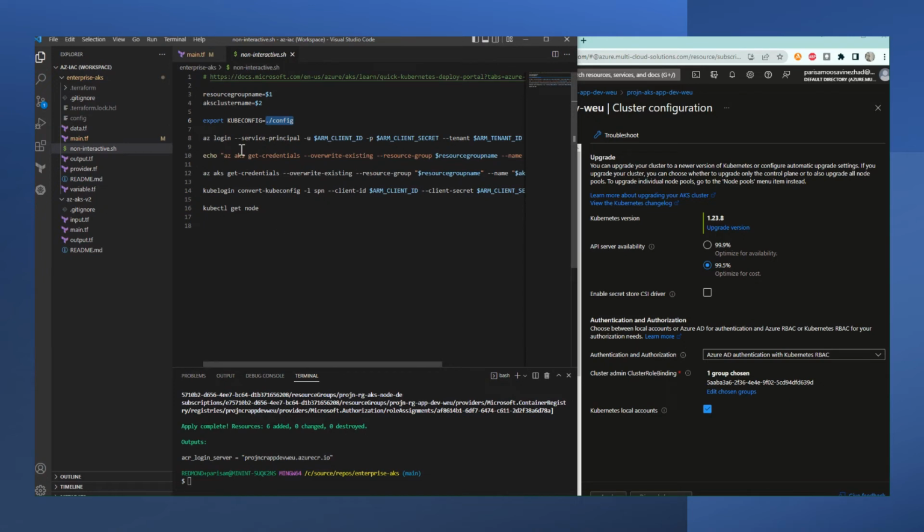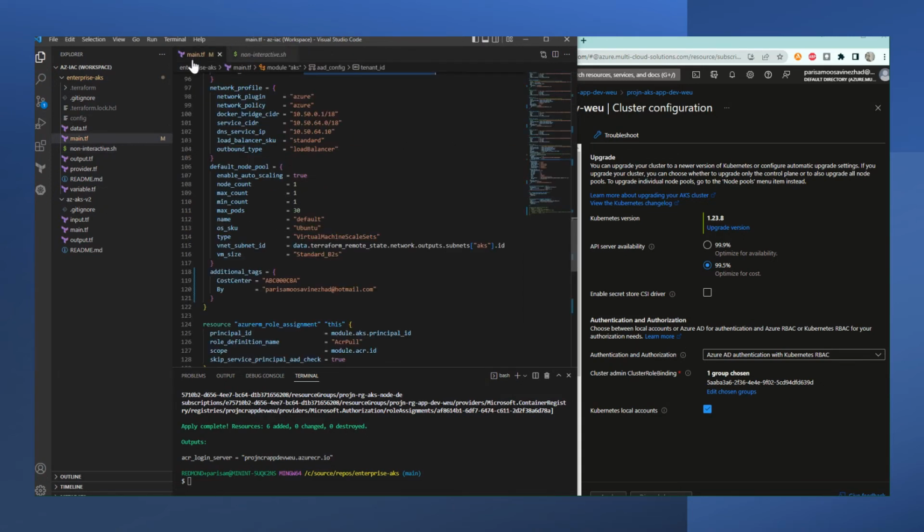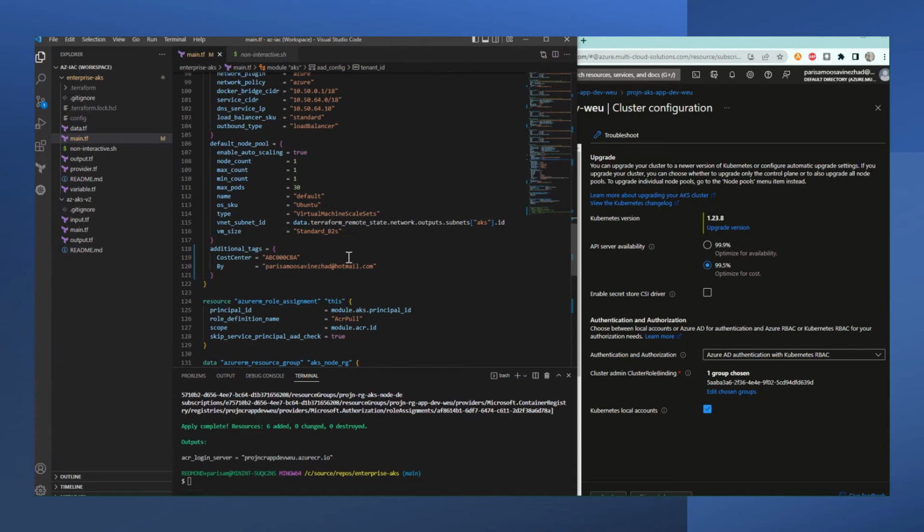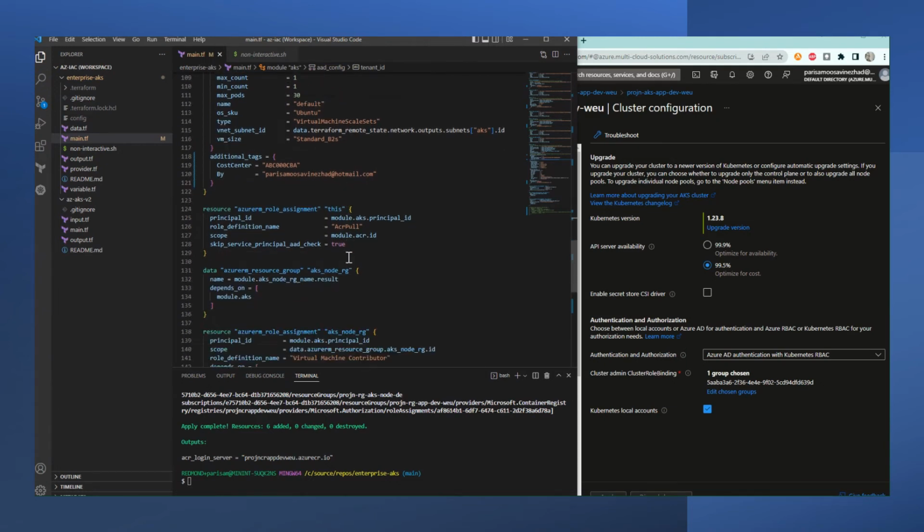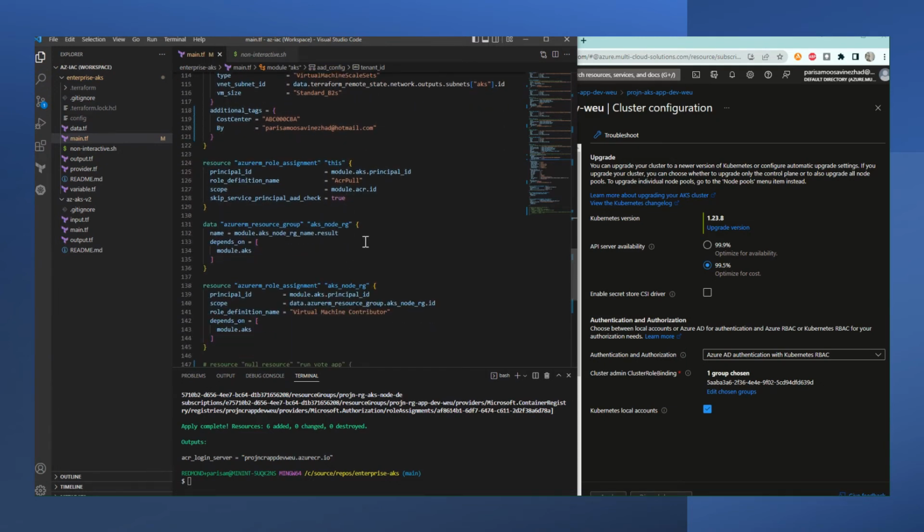Now I want to show you how this bash file would work. I go back to my modular implementation. It is the rest of the AKS config, maybe interesting for you as well. I provisioned my Kubernetes cluster with a user-defined managed identity.